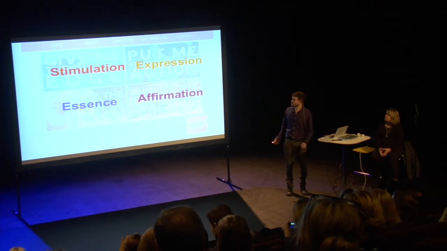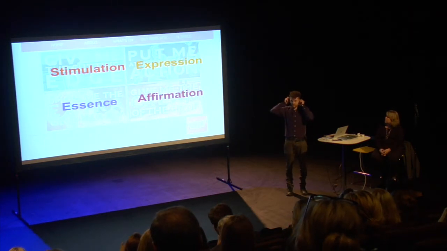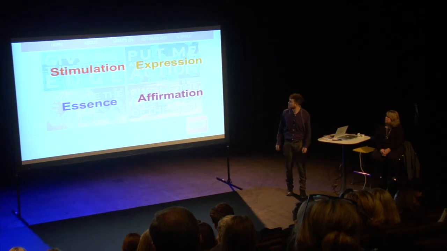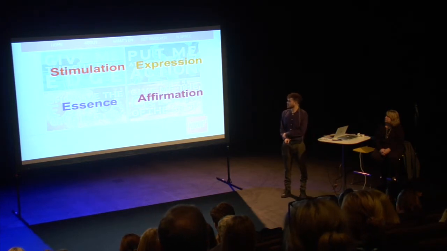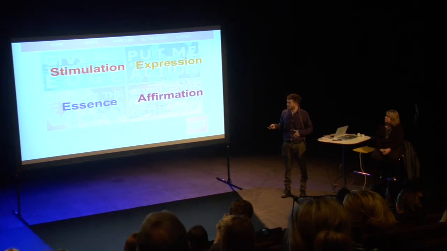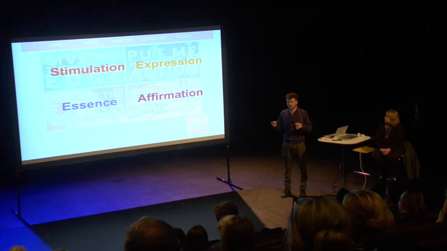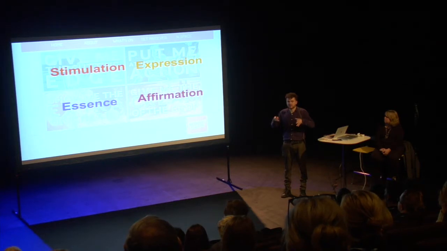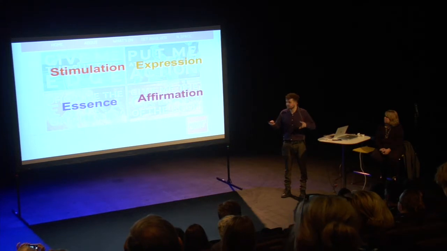So "give me the cutting edge" was the stimulation segment, because they want to see what's new, what's exciting. "Put me at the heart of the action" was for expression, because it's about the individual's engagement and appreciation of the artwork. Essence wanted "give me the extraordinary", so it's like, show me something that is amazing, that's really going to blow my mind, because I've seen lots of other stuff before, so I don't want to see adequate art, I want to see something that's really special.